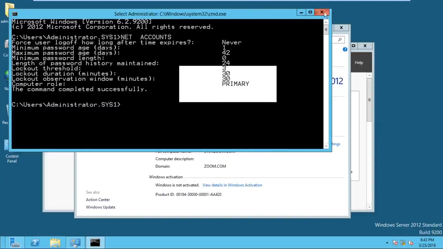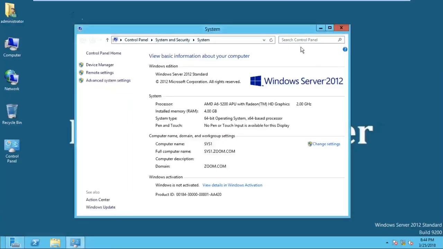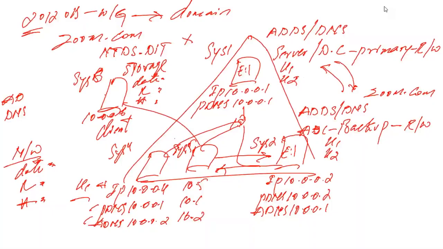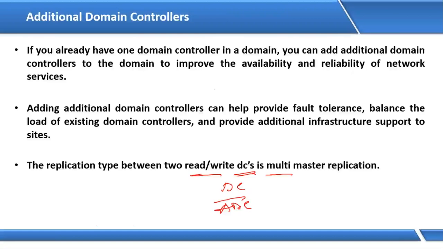So in the lab, already you know. If you don't know, go back to the steps and you can check how to make DC. So in the lab first you have to make system 1 a DC. Now you have to go to the second machine to make ADC. So please write down the first lab today: configuring additional domain controller. In brackets write down backup server. Configuring additional domain controller.